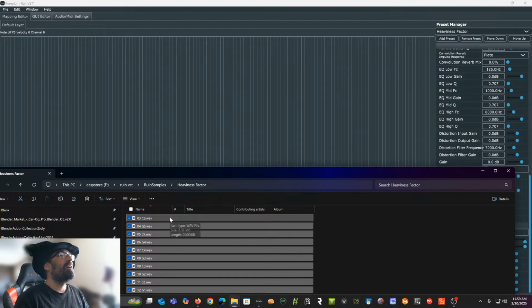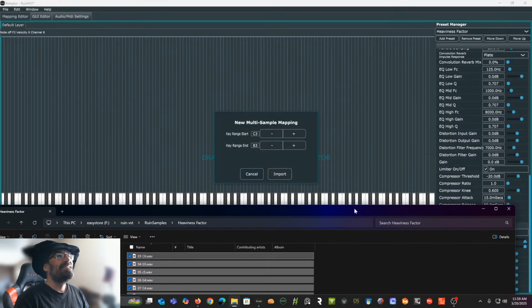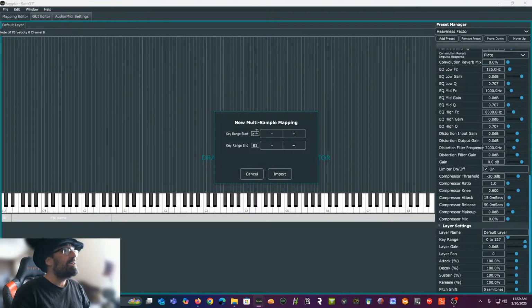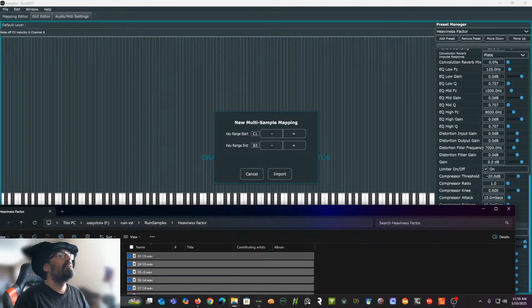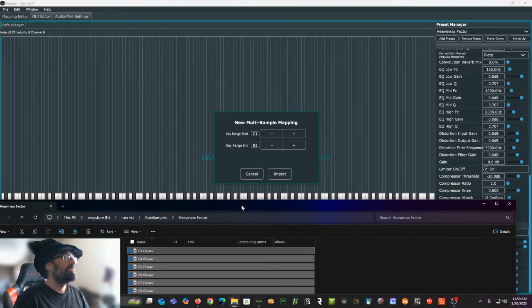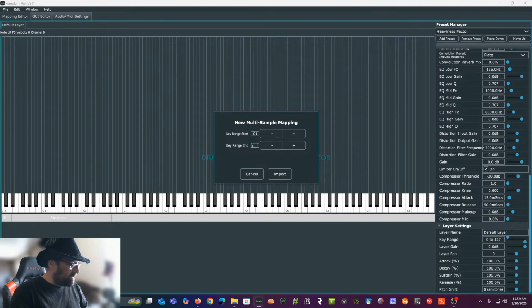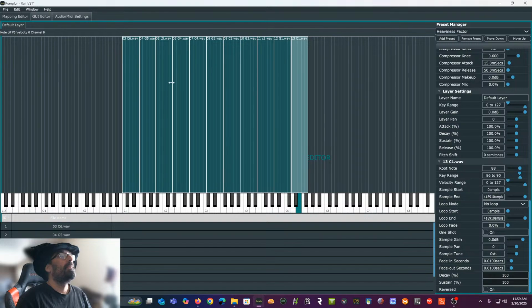So these are all just going to be on C's and G's, though. And hopefully it can sort that as well. So the first one is going to be on C1. I'm hoping, once again, we might have to do these separately, but I'm going to try C1. Key range end is going to be at C6 for now. And this might only put one sample across this space. We'll see. Boom. So let's see if it worked.